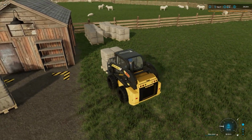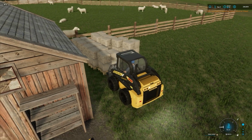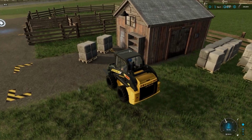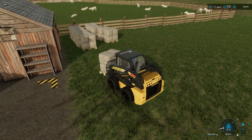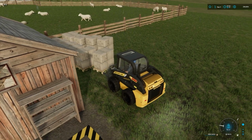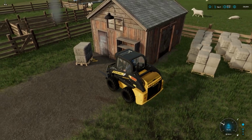As you see, it's raining outside. Well, technically it rained last night and it's not in the forecast today. That's good news for us because we need to be in this field today and plowing it up. We're going to make grass here again, but we just want to have a little bit more management and control over it. So we are going to plow this up, but first we got to get all of this wool out of here because we've got a lot of it.